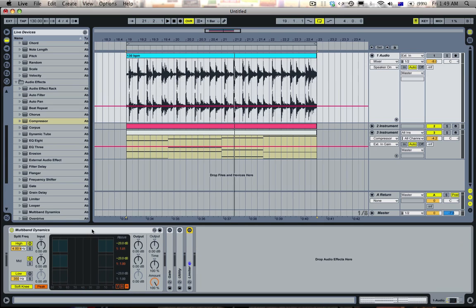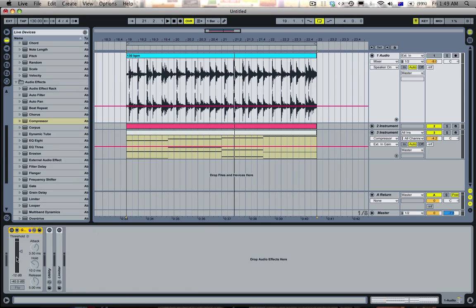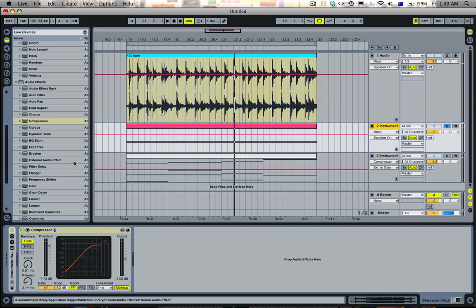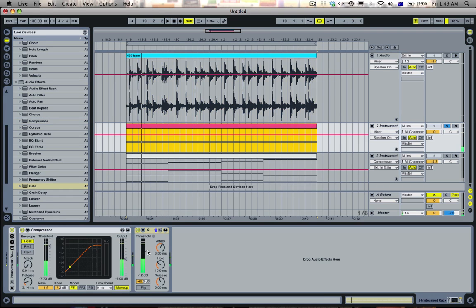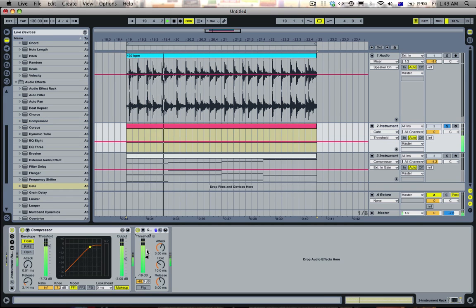So the next one we move on to is the gate, and the gate works the opposite of a compressor. Instead of signals that exceed the threshold being affected, signals that don't exceed the threshold are affected. So if we chuck that on here and we listen to it, actually I'll do it on the kick. So I'll chuck a gate on the kick. Bam. So at the moment everything's exceeding the threshold, so nothing's being affected. As I bring this up and the signal doesn't exceed the threshold, it starts to be affected and you won't hear it anymore. And essentially that's what a gate does.